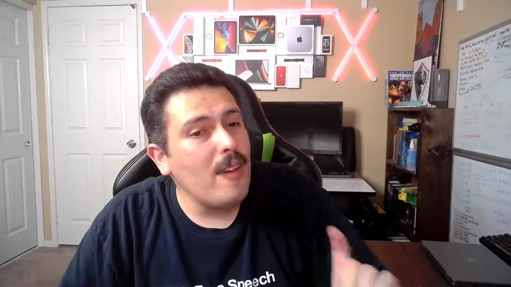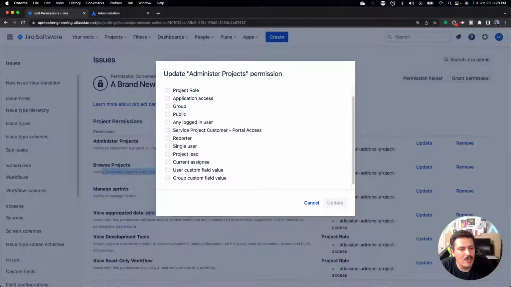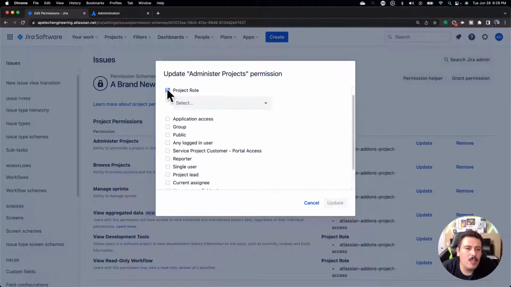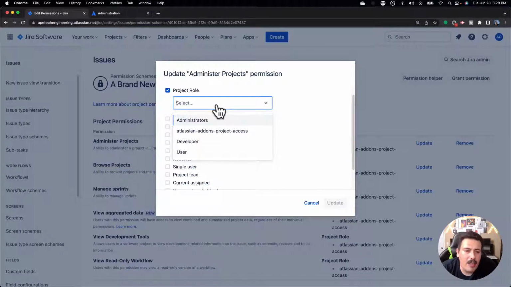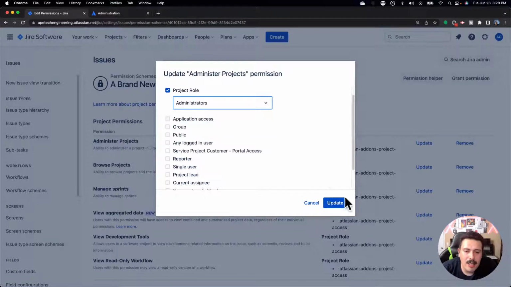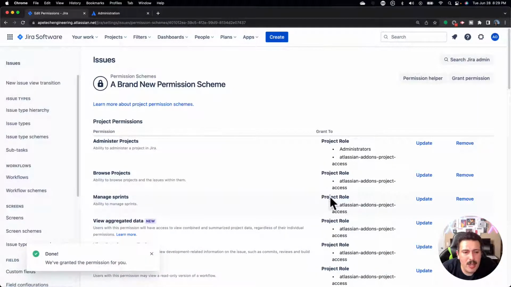Don't get too advanced here, because when you get fancy with your permission schemes, that's when you're asking for trouble. That's usually where you fall into some areas where you end up locking yourself out. So my number one tip is come to project role, and we're gonna pick from that beautiful 3 roles that we've created a few minutes ago. So I'm just gonna click administrators here because I want my administrators to be able to do this.